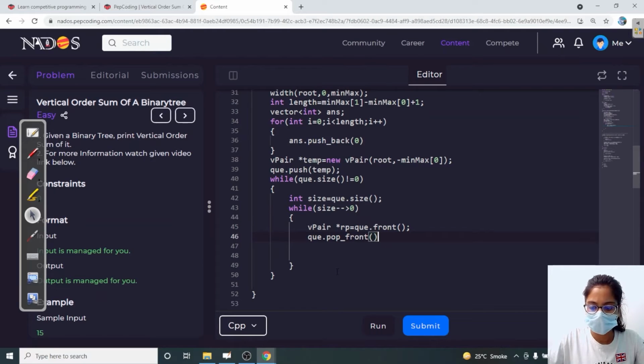Not with its level, rather we will be adding at a particular index, and that index will be the horizontal level of the removed pair. We will be inserting the value at this index.